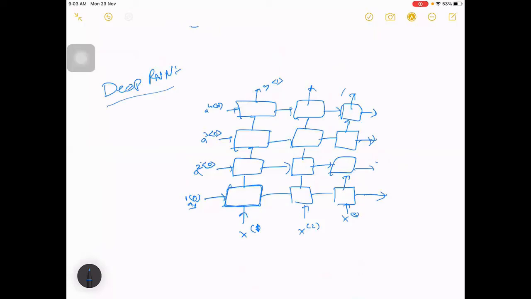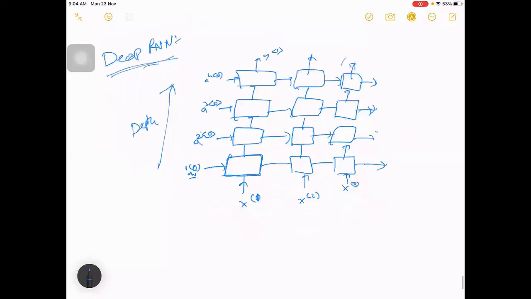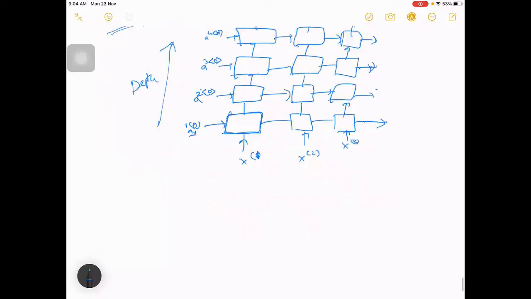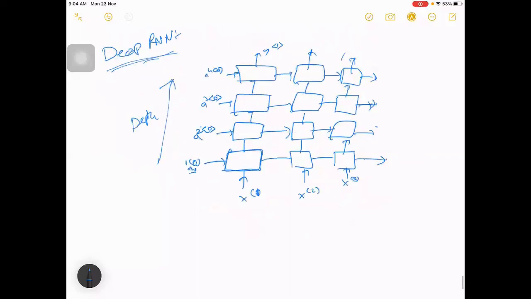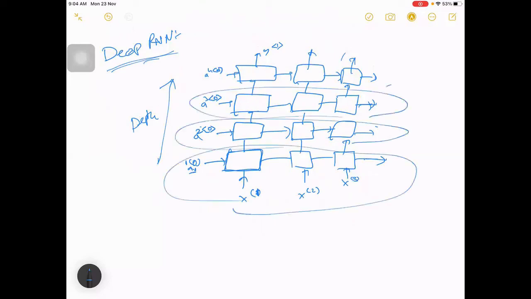This is how you can expand your network and increase the depth. So as you start increasing your depth, we treat it as a deep neural network, so it's a deep RNN. This is how actually your deep RNN will look like. In this case what we actually did is started adding layers here. This is let's say one layer, second, third and fourth layer.